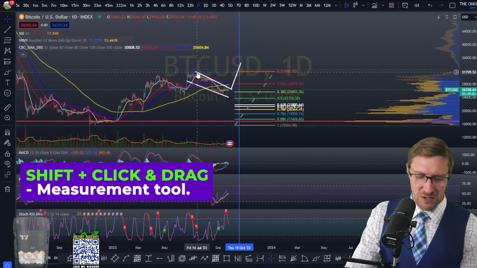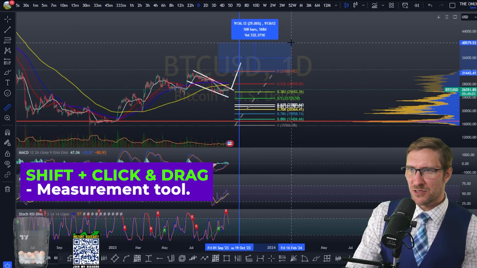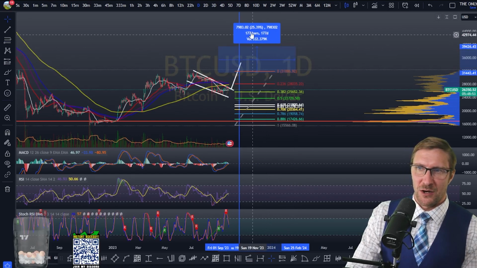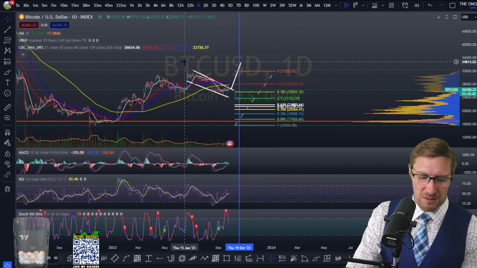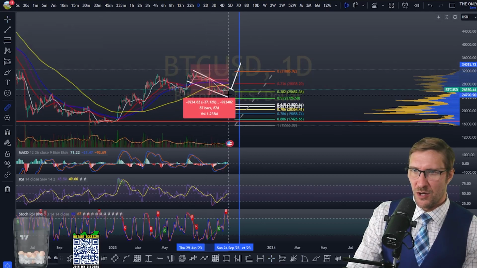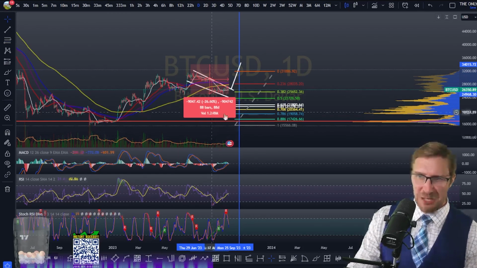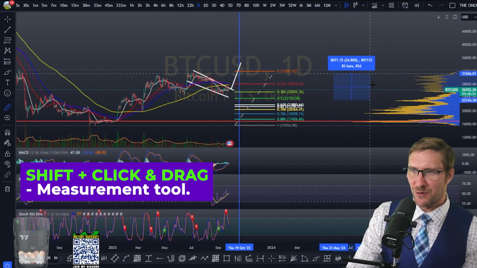Oh yeah, if you hold Shift down and then click on the area, you'll get a measurement tool, and that'll tell you how long it could take for something to happen. Say you want to get up to the upside and you think price action will go this way, that'll take 177 days. It'll also show you how much things went up. Say you wanted to see how long it took for Bitcoin to go down, so you'd hold Shift and bring it down and you'd say, well, Bitcoin went down 26% and it took 88 days. Okay. That's Shift and then touching the screen. Shift, touch the screen, and then let go of Shift, and you'll be able to move this around.